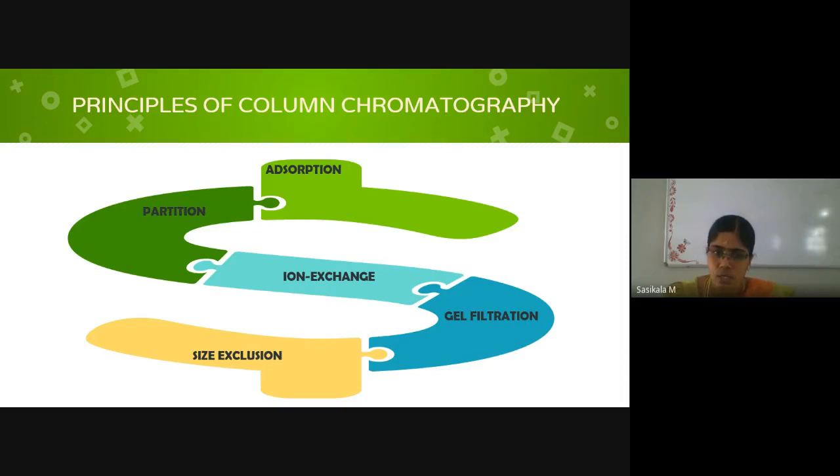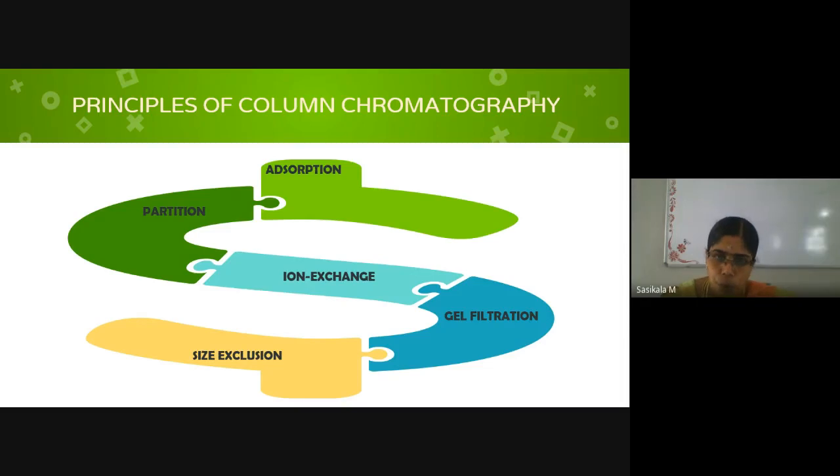Gel filtration and size exclusion follow mostly the same principle. And then one more is affinity chromatography. Affinity, gel filtration, and size exclusion follow the same principle, separating the molecules according to particle size, molecular size. Smaller molecules will be separated later; big molecules will be eluted from the column fast. That separation takes place mainly for polymers and macromolecules, where gel filtration and size exclusion are preferred. Other techniques follow specific separation. If you want to perform ionic separation, then we have to go with ion exchange. And apart from this, the common principles for all molecules are adsorption and partition. This is about the principles of column chromatography.